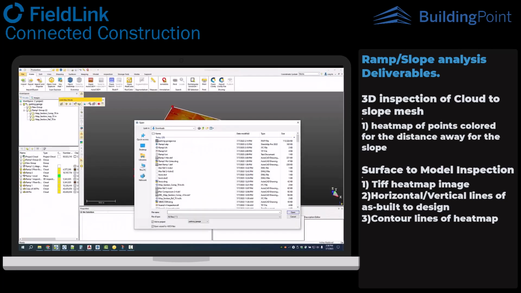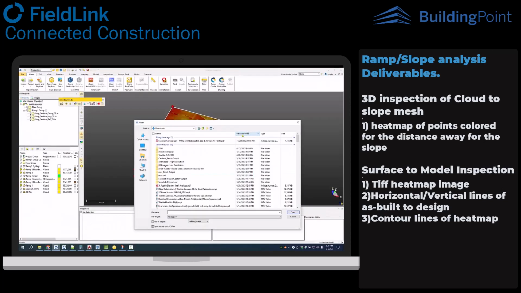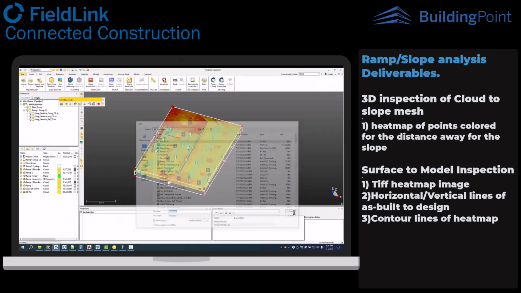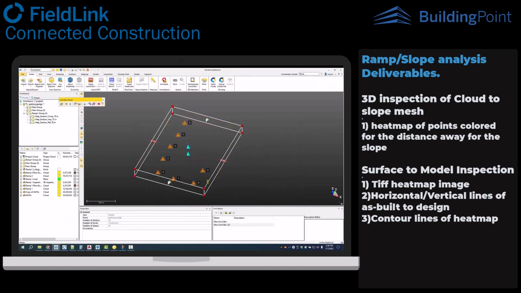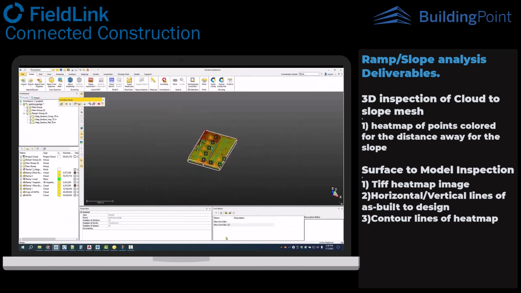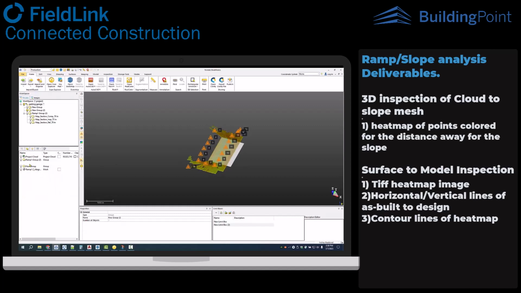Bringing this one in, let's see where this pops in, see if it's in the right spot. Let me turn off this section box, and there we go. It did look like it brought in the right spot. I will usually bring it outside and rename it ramp 2 IFC.